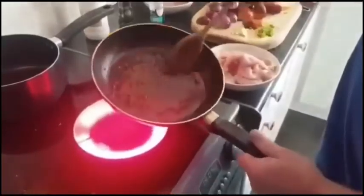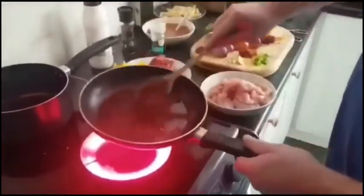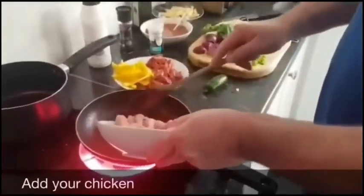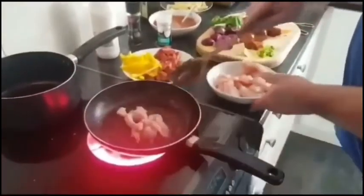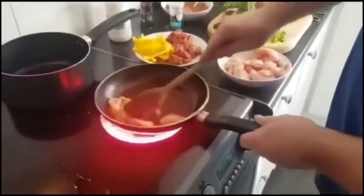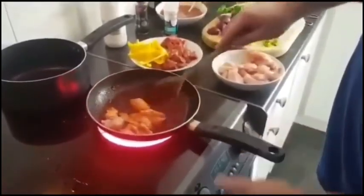I'm going to do one portion up now, just to show you how to put it together. Right, this is the same pan I cooked the sausages in. It still has that lovely chorizo oil in there. Now what I'm going to do is just add the chicken. No look, I'm only doing a portion just to show you. So there's my chicken. And a little bit more olive oil to that if you want. That'll start colouring pretty quickly.